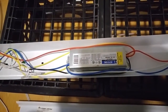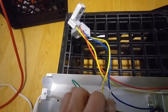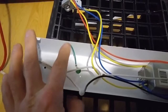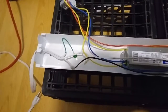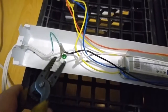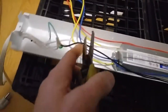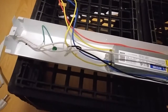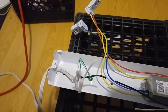Now we can see coming off of our power cord we've got one black wire and one white wire. Our green ground wire is important for safety - this lets the current go back through the green wire if there's a fault, to trip your breaker in your panel. We'll cut our wires on this side so we know which one is still the black wire and which one is still the white wire. We'll be reconnecting those to our new ballast.